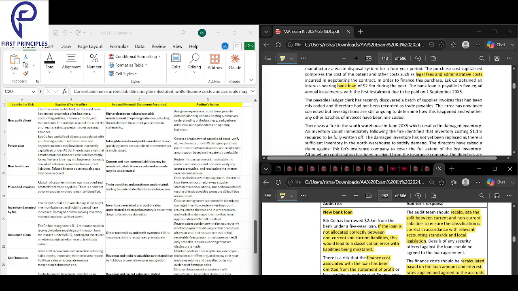First is that the split is wrong, and second is that the finance cost is incorrectly recorded.